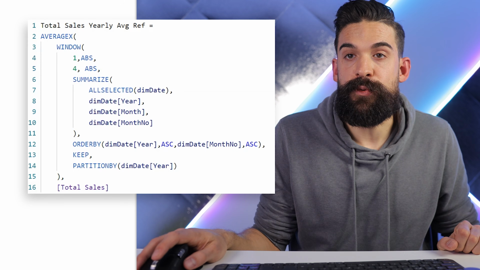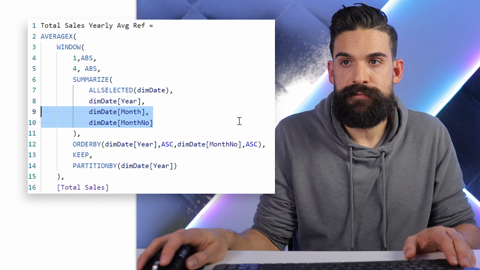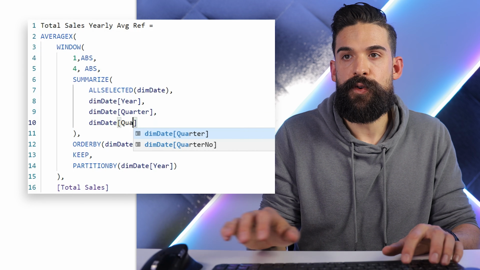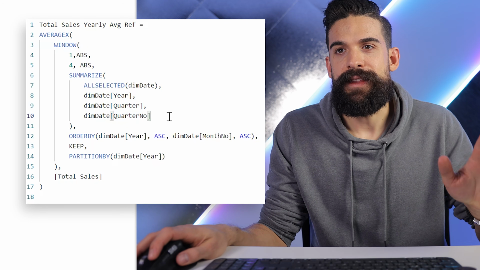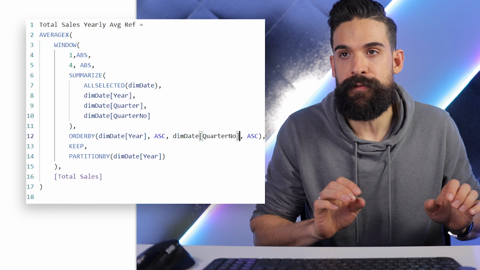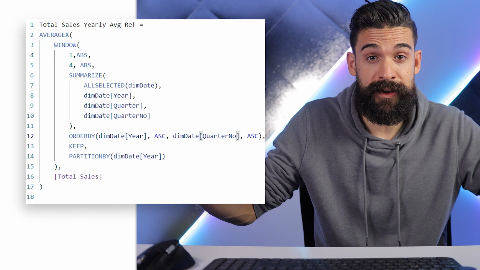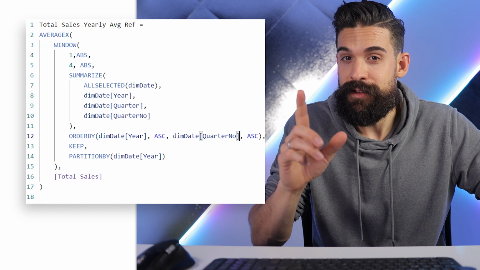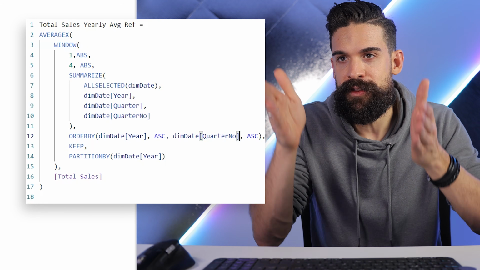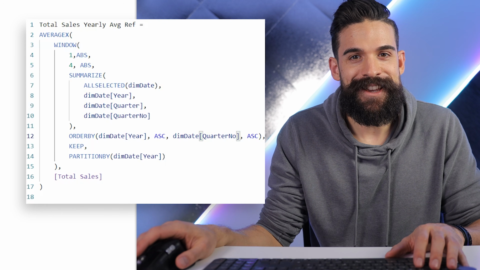Now another thing that we need to update is that now we don't have a breakdown by month. So the month, well, that's now going to be quarter. Okay, so here we have quarter, there we have quarter number, just like this. And then also here for the order by, we need to have quarter number instead of month number. Not that it is really that important for the quarters, because even alphabetically, it would be in the right order, different from the months before where that wasn't the case. However, I think it's still better to specifically state the order by argument. Okay, now that we have this, let's see if it works.